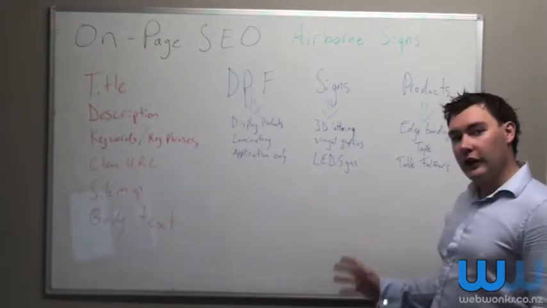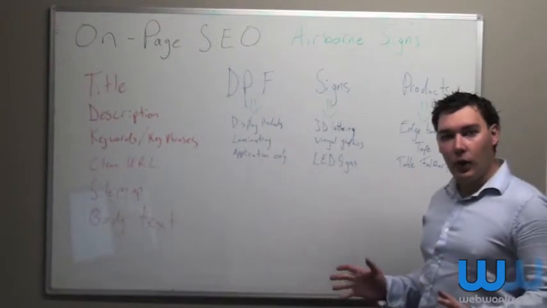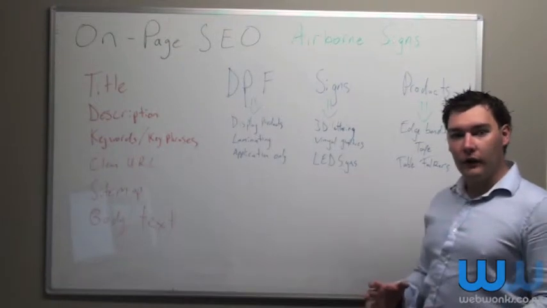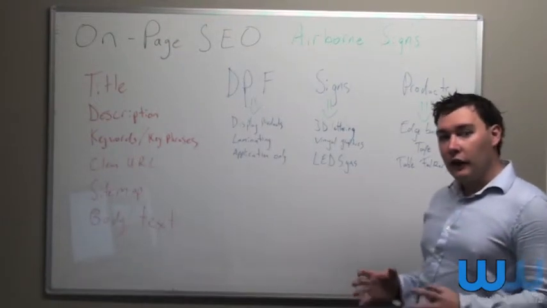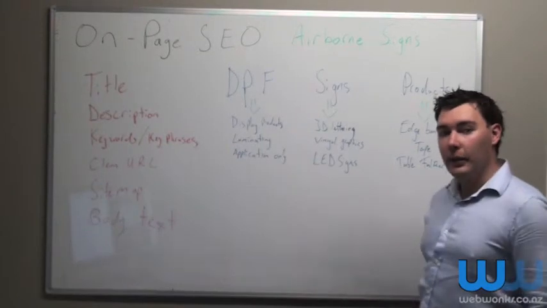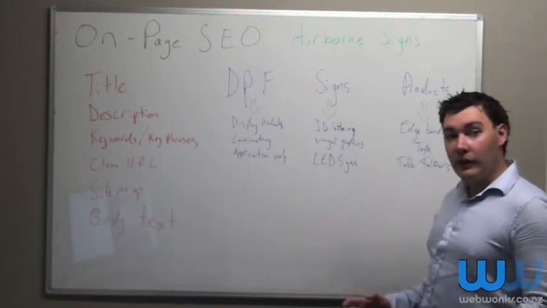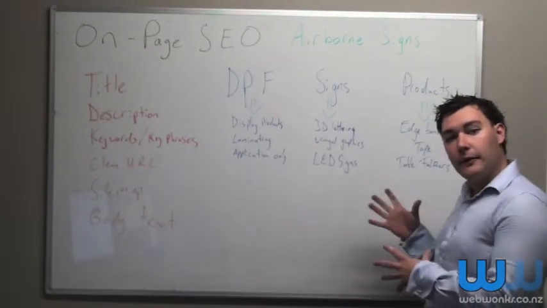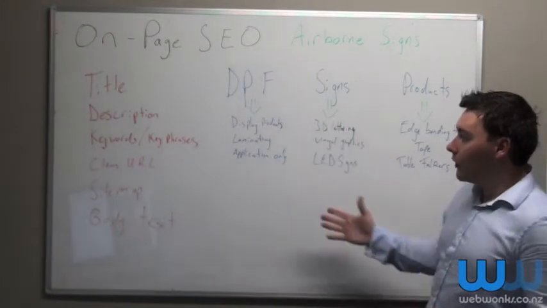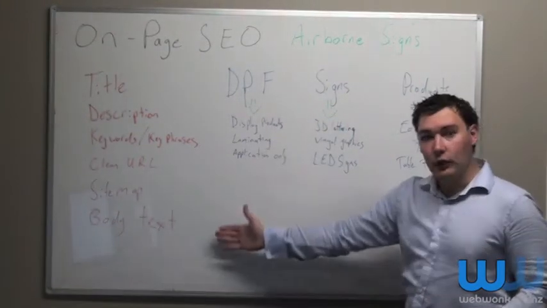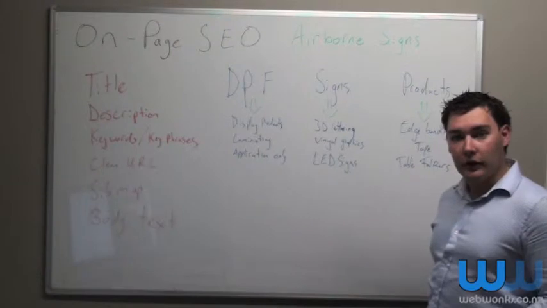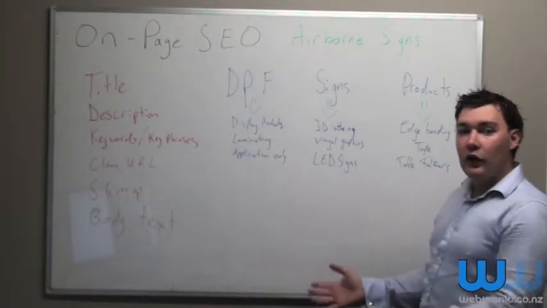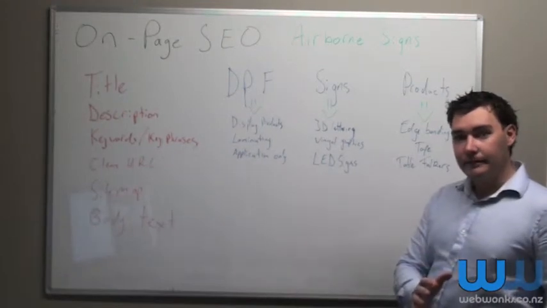In this tutorial we're going to take a look at how a website can be correctly planned so that you can get the best out of your search engine optimization in terms of what you're putting on the page. The website in question that we're going to look at today is called Airborne Signs, and after we've looked at how the website comes together and the important parts of this tutorial, we'll then look at the website and apply this section of the lesson to the end part of the lesson.